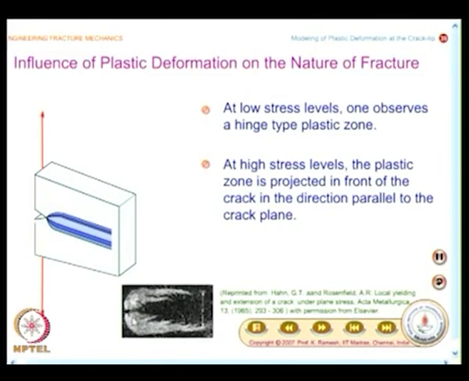In the case of Hahn and Rosenfield, we have seen the plastic zone in this shape. People have given an explanation for this. So, we will have to go and see how the plastic zone is dictated near the crack tip and how it is dictated at distances away. What I would appreciate is you observe these animations today, and in the next class maybe you can make a sketch.